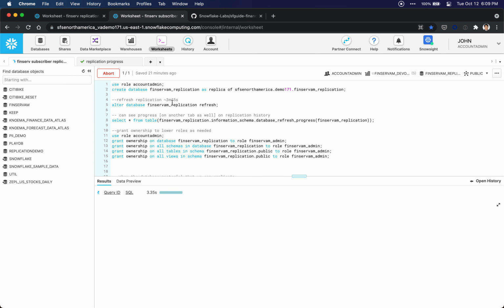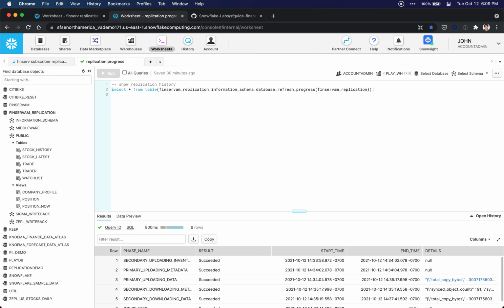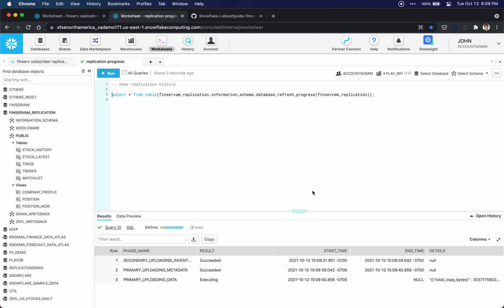As that's going on, I'm going to show you a little more functionality of what's going on. This is running, and we can see progress on another tab as well in replication history. So if we wanted to run this command, which I'll just copy and paste over here, we can see what is going on.